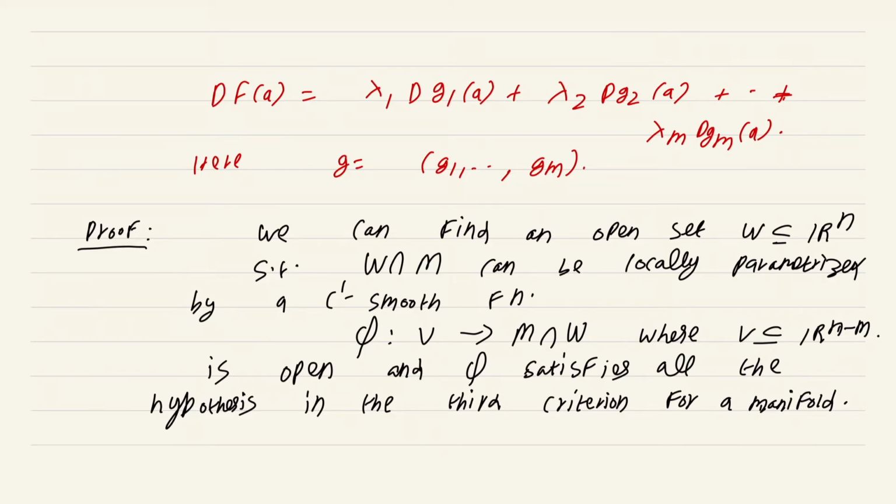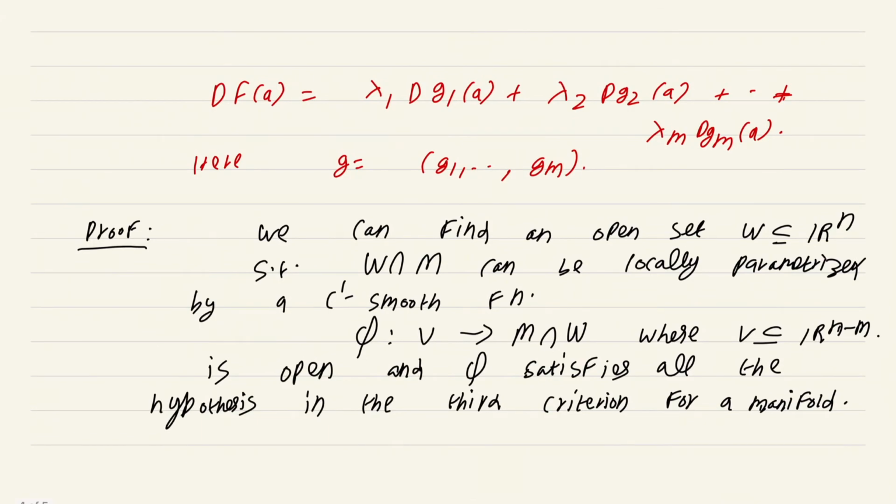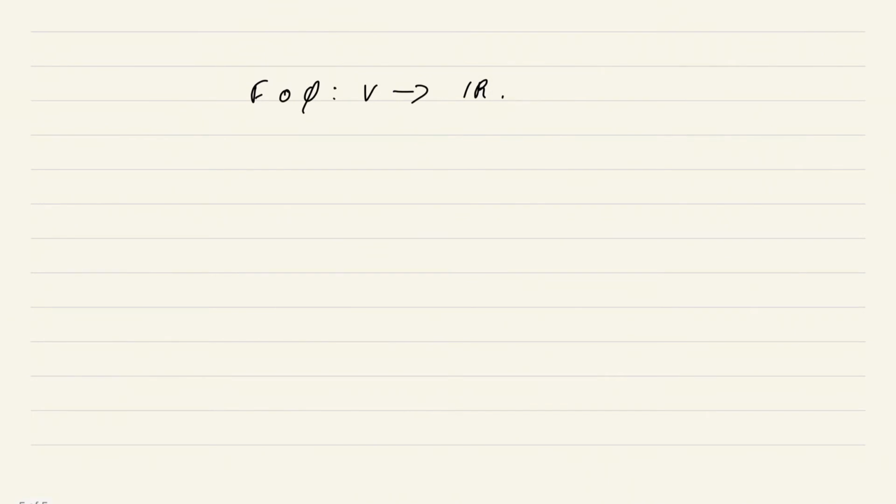Okay, so now that you have parameterized this piece by an open set, it seems like we can go ahead and apply the usual results about maxima and minima. So what you do is consider F composed with phi. This starts from V and ends at R. Now, let's just take phi of 0 for convenience to be A. This means 0 is in V, so that notation will become simpler.